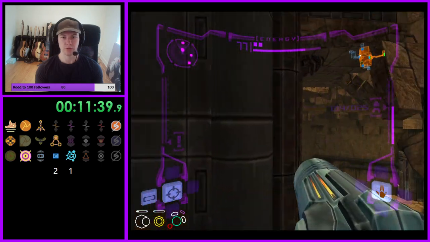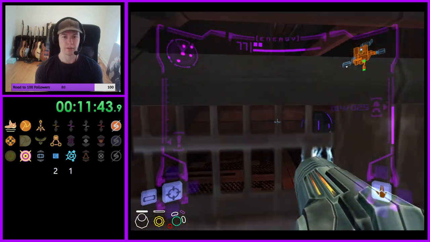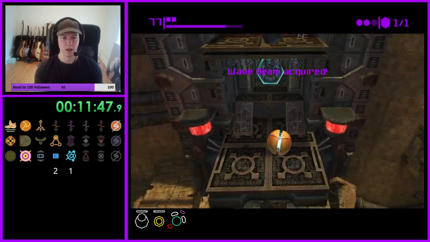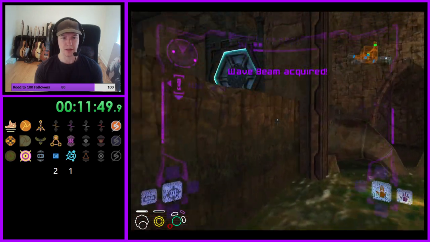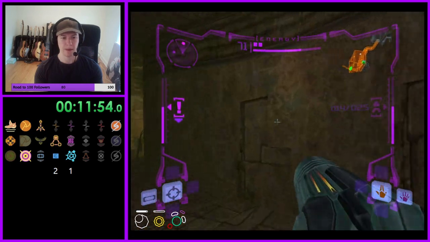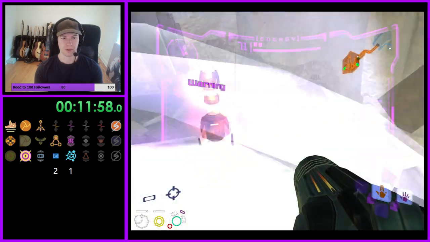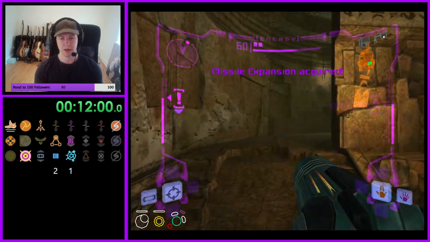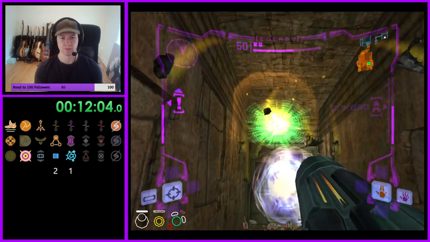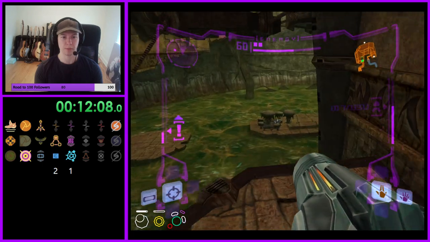Now we're going to do Gathering Hall here because wave beam's here, sweet. So we like doing this now in case this is Spider Ball, because that means we could do Upper Dynamo. It's not, but it is wave beam, so that is a sweet find, and is another good reason why we didn't go into Magmoor right off the bat.